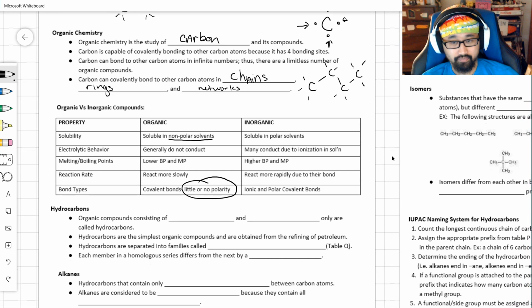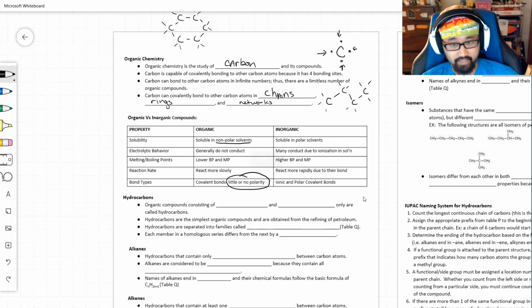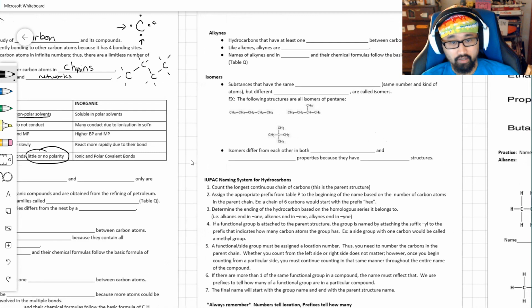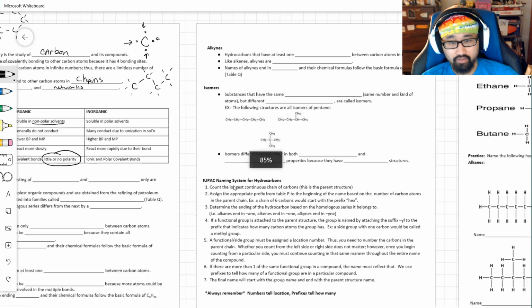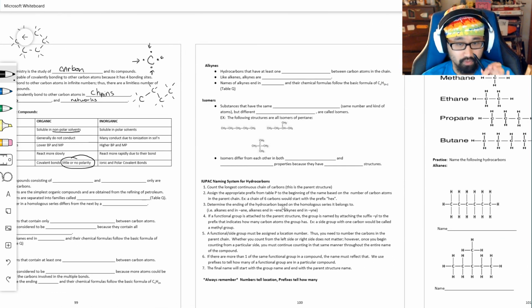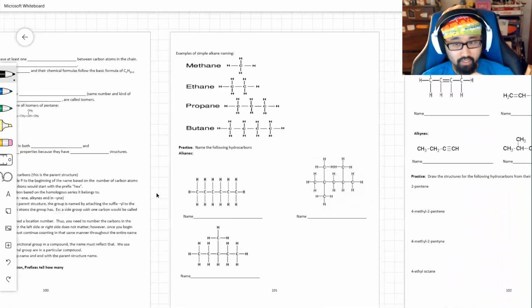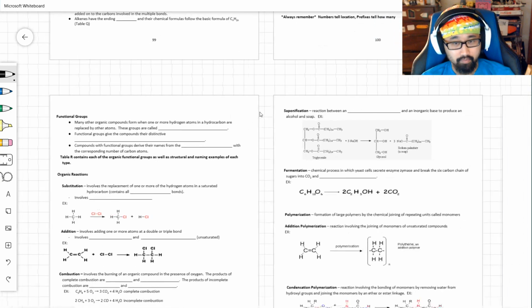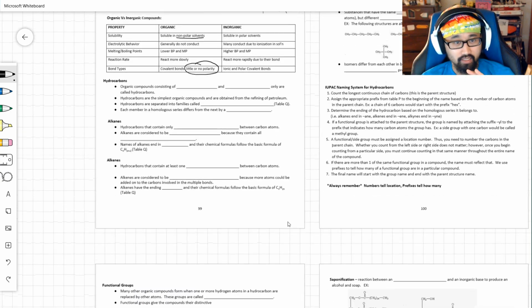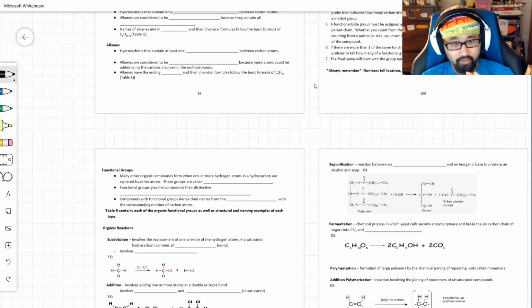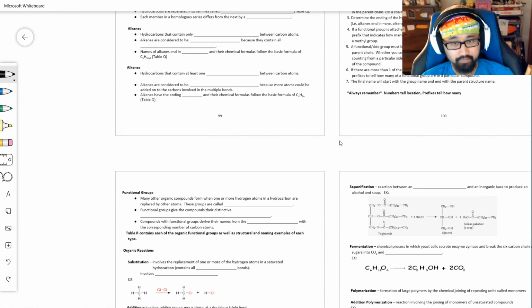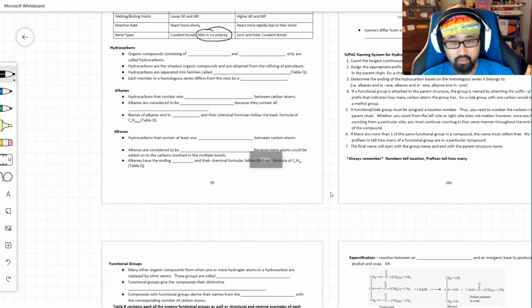Now, I'm going to talk about hydrocarbons, which are alkanes, alkenes, and alkynes. Talk a little bit here about isomers. The naming conventions are things that I'm going to do in a lab. So I'm gonna save the naming conventions, which is actually those 2 pages there, 101 and 102. What I'm gonna talk about today are hydrocarbons, alkanes, alkenes, and alkynes. And then I'm gonna skip down here to functional groups and the types of organic reactions. That's where we'll call it for the notes for now.